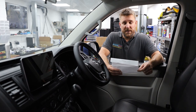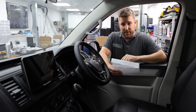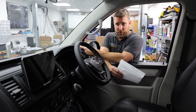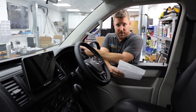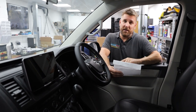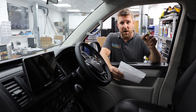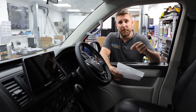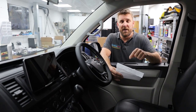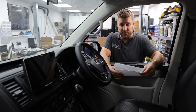We've also upgraded to the Alpine 8-inch component speakers in the doors, and the Alpine tweeters that are cut into the A-pillar as well. In the back, because it's a Caravelle it comes with rear speakers, we've done sound deadening on both sides and fitted Alpine Type-R component speakers — not coaxials, but component speakers with an independent crossover and tweeter to offer that full-range sound. It really does make a massive difference if you've got the budget.